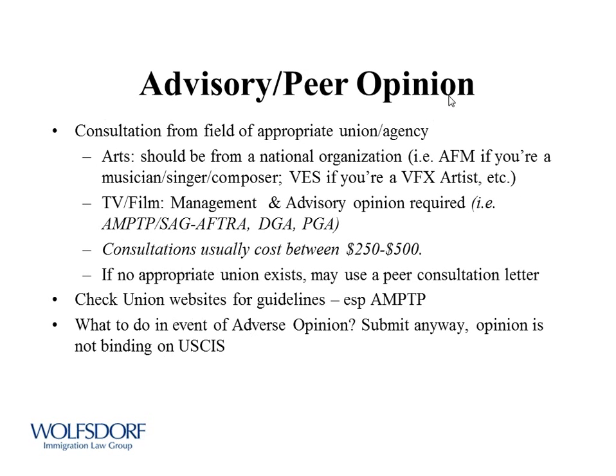Which brings me to advisory opinions and peer opinion letters. So this is the consultation requirement. In arts, it should be from a national organization. I have some examples here: AFM if you're a musician, VES if you're in visual effects. And then for TV and film, there's a management and advisory opinion required. So for the most part, anything in TV and film will require AMPTP, and then depending on whether you're a director, producer, actor, whatever it is, then you'll have the other, the labor union.